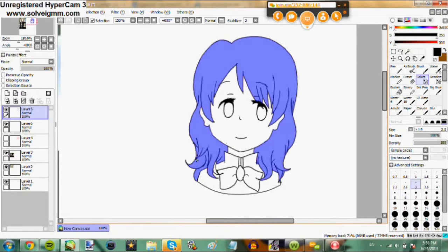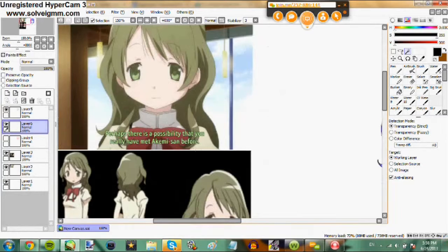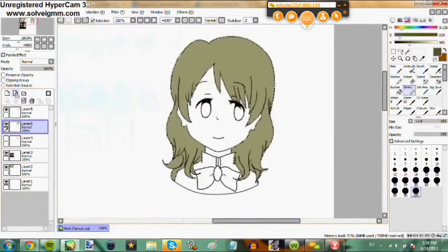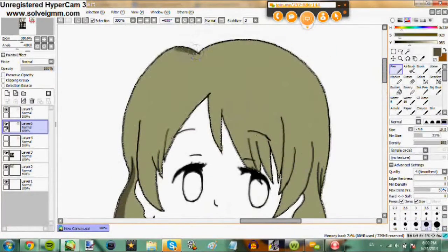And when you've got all your region selected, you'll be able to fill it in with no problem. And you should do that on a different layer, a layer below the line art. I shade with the pen tool, and the great thing about this whole selection tool is that you can always color inside the lines, and it's really cool. That's why I love digital art so much.